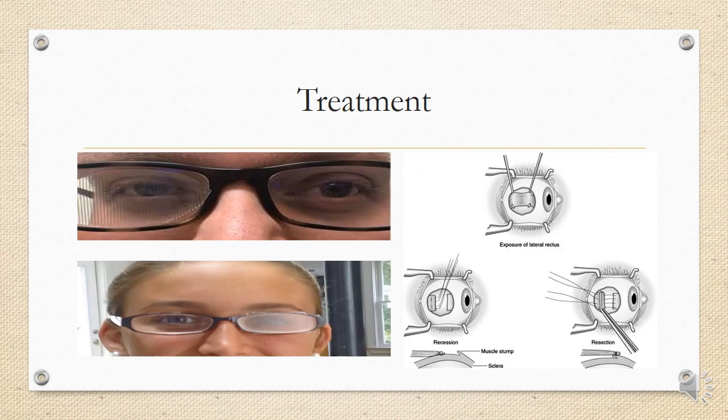Again, treatment is the same as we discussed earlier. You can give a press-on prism here, and the direction of the prism will be base down because it is a hypertropia, or else you can give a patch, or you can do a recess-resect surgery. In recess-resect surgery, here the inferior rectus is paralyzed, so you can do either a tightening of the inferior rectus or loosening of the superior rectus muscle.